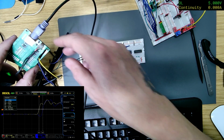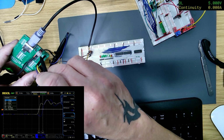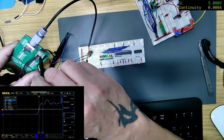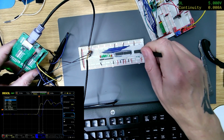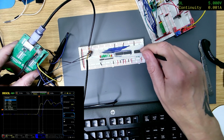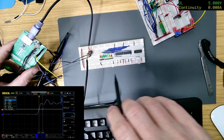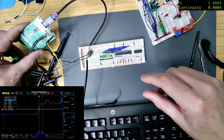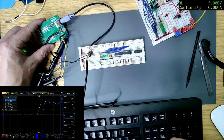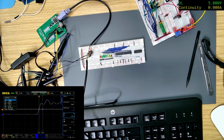I'm just thinking, one thing I could do to test it would be to remove that inverter there, take it out of there, put it into a breadboard, and then run it through one of these. Because these should, in comparison, be quite slow. At least then that will prove my theory that the propagation on those inverters is too fast. Okay, I'm going to do that. Let's see how I get on.